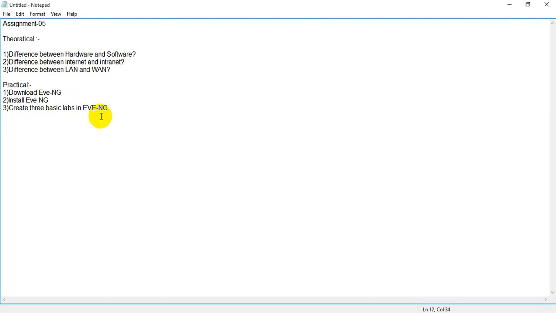Also send some instructions in the form of a notepad on how you take access from the console of a router or end device etc. in EVE-NG. Give me some instructions about that as well. Have you created a project? Have you started the project? Have you connected the devices? So kindly learn from resources like YouTube, etc., and do these three labs, which are important for all of you. So let me save this assignment.